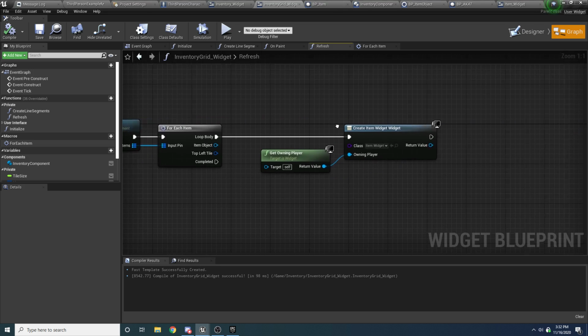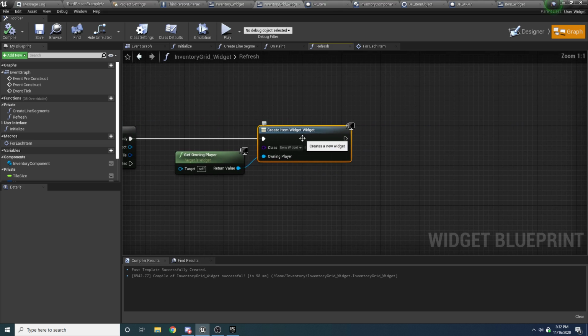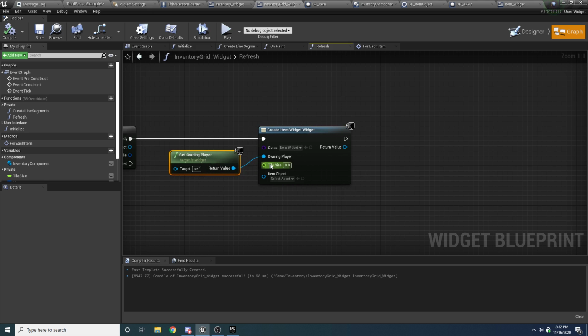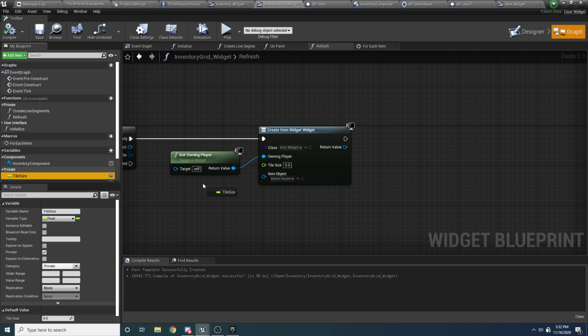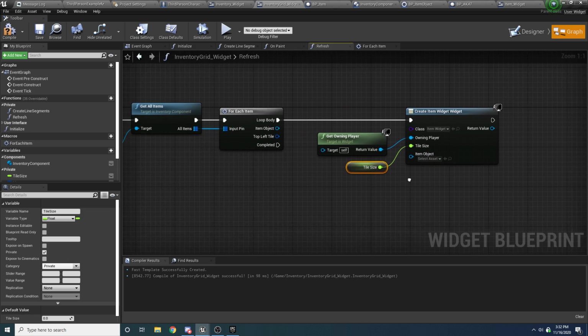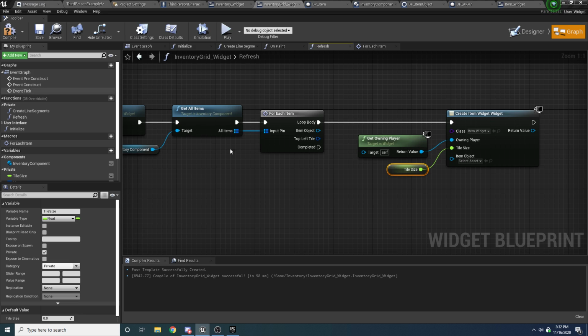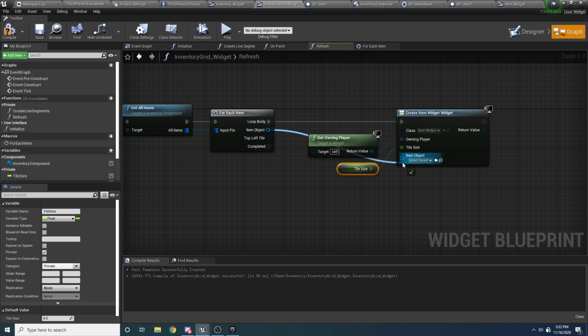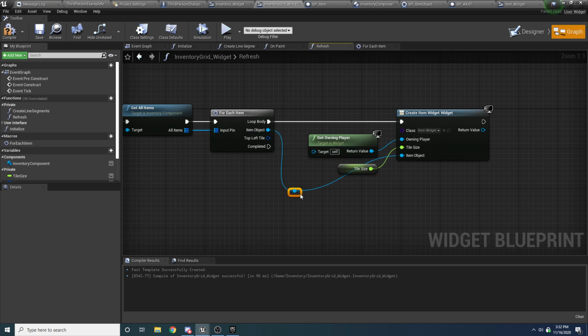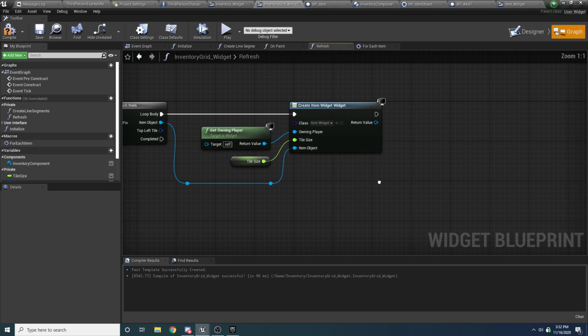Right, okay, so if we refresh this node now, it should show us our other pins, which is good. So it takes in the tile size, which we already have, so we'll just pass in our tile size. And then it also takes in the item object, which we have from the loop, so we'll pass that in like so. And it just kind of makes this a little bit nicer. So now it's creating the actual widget for the item.